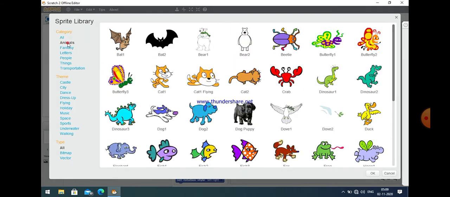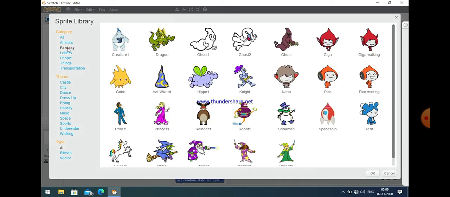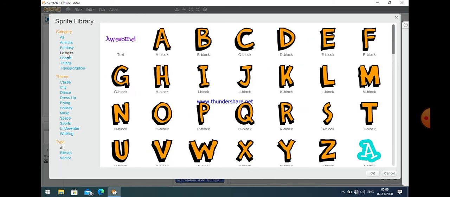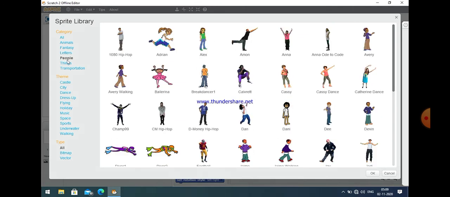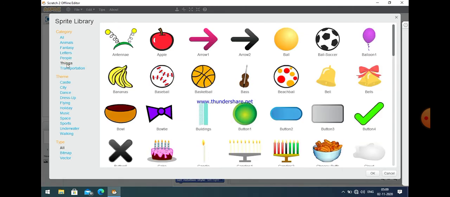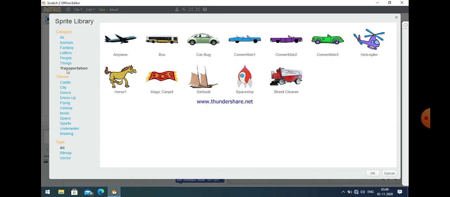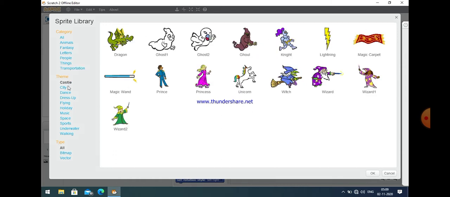You can select them category wise also. For example, if I just click on animal, then sprites related to animal, then fantasy, letters, people, things, transportation, all are available here. Sprites are also available theme wise.